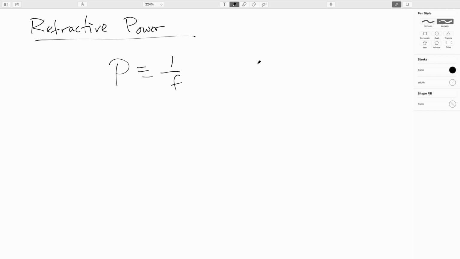And so you would think the units would be inverse meters, but usually the way you write the unit is you say the unit is the diopter. And 1 diopter equals 1 inverse meter. This is usually used in eyeglass and contact lens prescriptions. So if you have eyeglasses or contact lenses and you're reading your prescription, you'll see the letters OD and OS. OD, oculus dextris, sorry about the Latin, and OS, oculus sinistris, my Latin is atrocious. Basically right eye and left eye. So the string of numbers after right eye, the first one will be the refractive power of the lens. We'll get into what some of the other numbers might be if you have other numbers in your prescription.